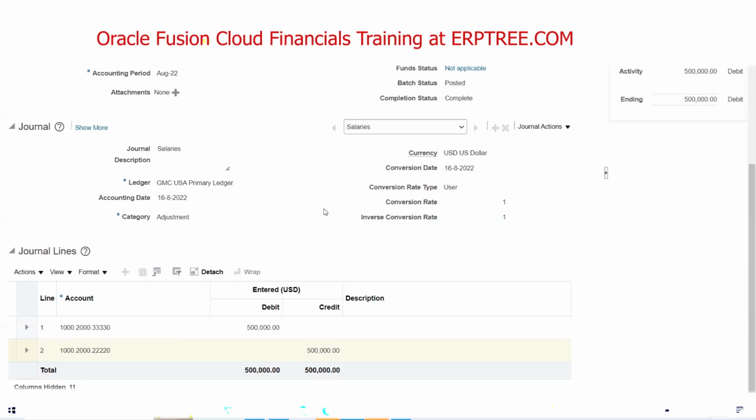Sir, my doubt is, suppose on the debit side we have given one company and on the credit side a different company. Will it not be an intercompany transaction? That will become an intercompany transaction. That is not a regular business transaction. The first line item you post to company 1000 and the second line item to company 2000. It looks like an intercompany transaction, right? Yes, that is intercompany. Then why is it not posting?